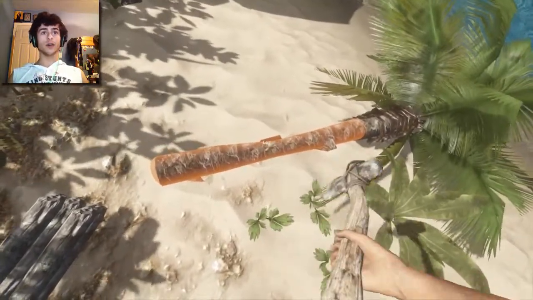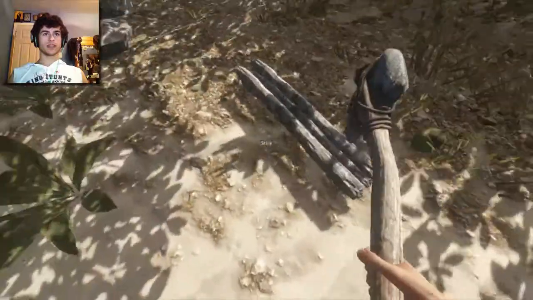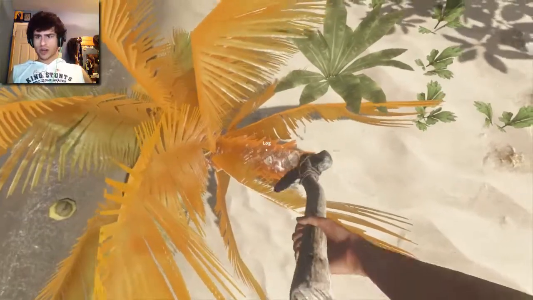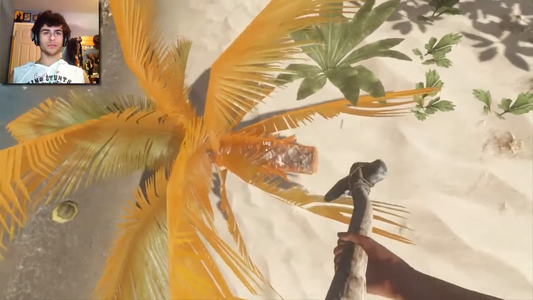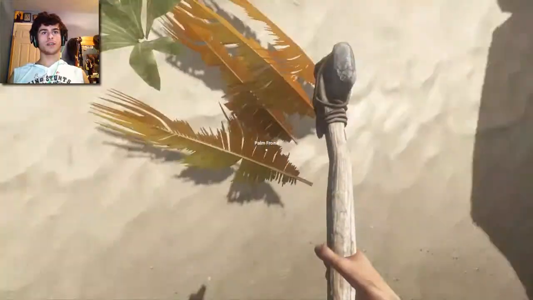So yeah, let's go. Okay, give me these sticks. Stick, okay. Now give me the palm trees. Sorry. Give me the palm trees, please. Oh, my eye. Chop. I need the palm fronds.